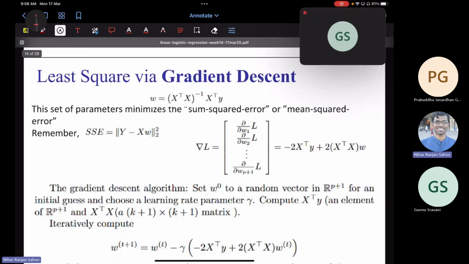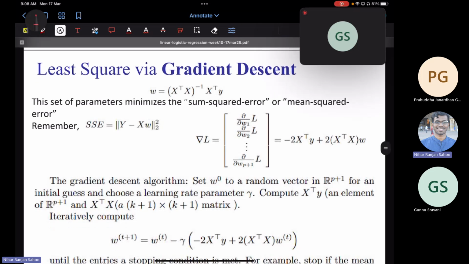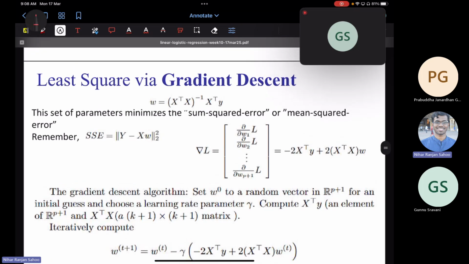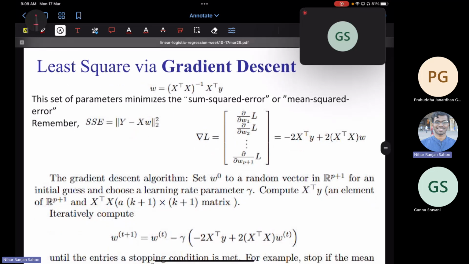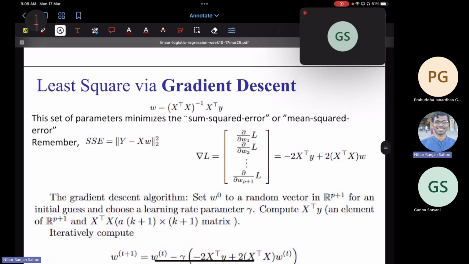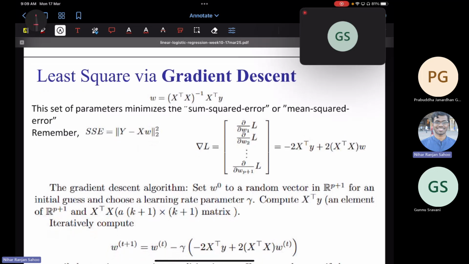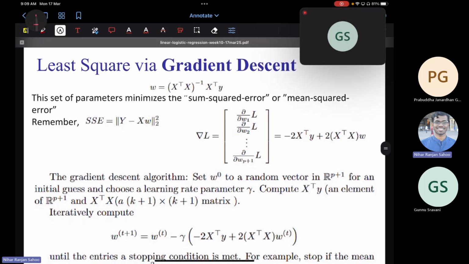Instead of computing W through this closed form solution, we can perform gradient descent given the input data points to get the exact same solution W. Gradient descent, as we know, is an iterative algorithm. I'm just confirming gradient descent was covered by Sir while covering neural networks. I'm not discussing the nitty-gritty. You have to go in the negative direction, opposite to the gradient. All these things you know, right? So we'll use those concepts.